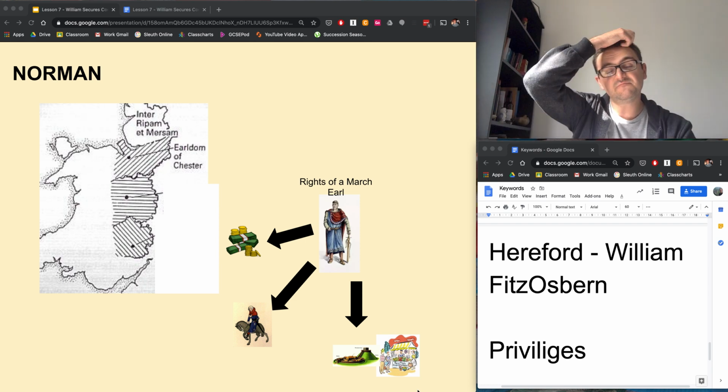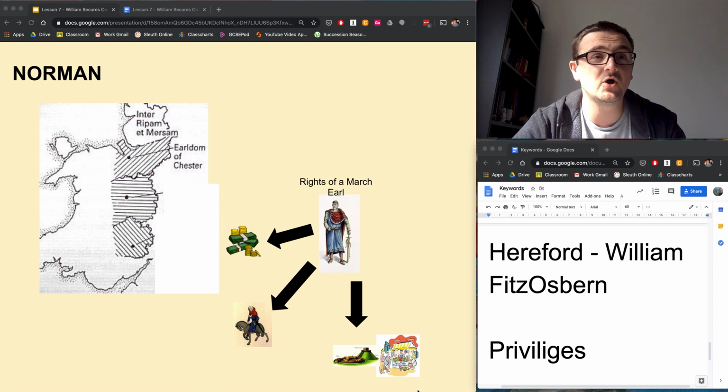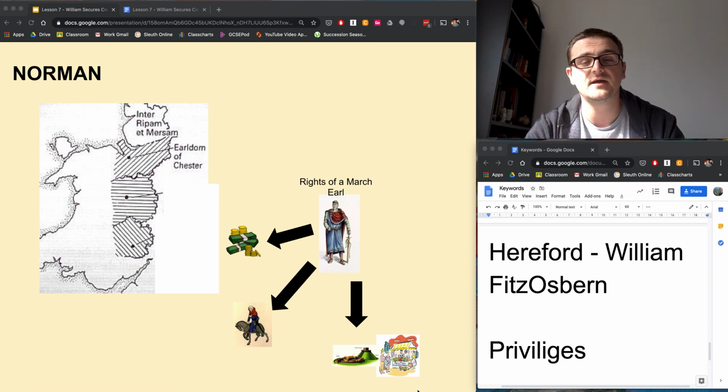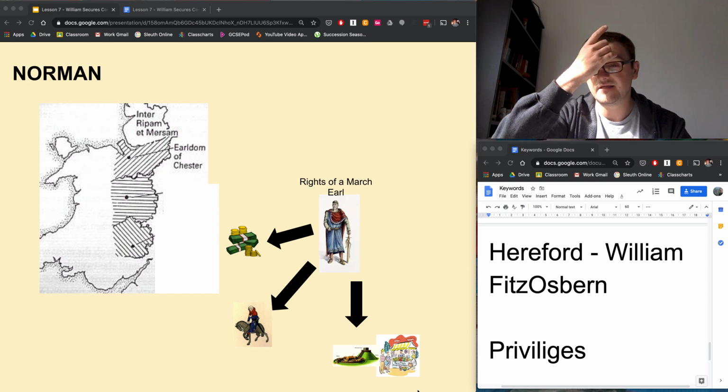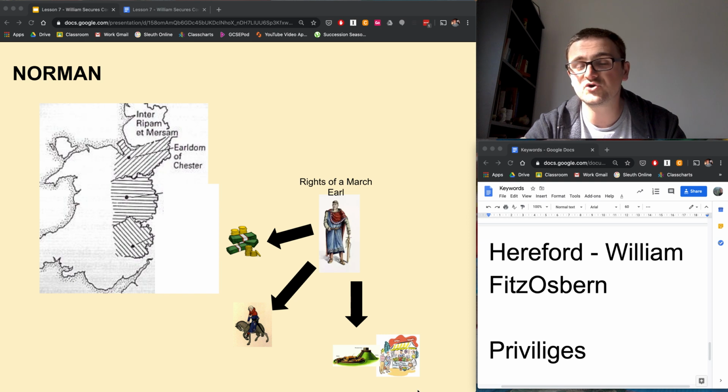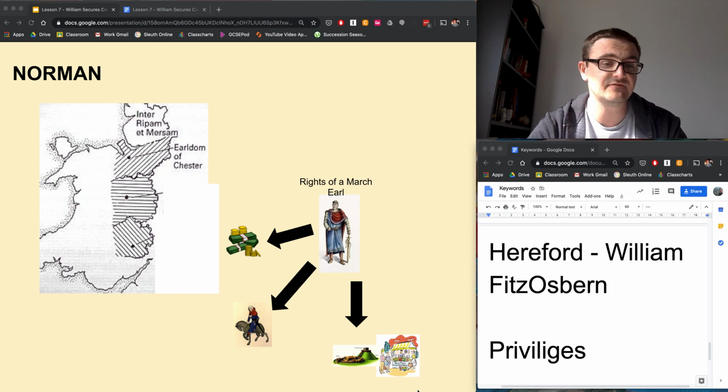He also gave marcher earls more power over laws in the marcher earldoms. In a normal Anglo-Saxon earldom, there would be shire reeves working there for the king, controlling some of the laws. William said to the marcher earls that there wouldn't be any shire reeves in the marcher earldoms, and if there were shire reeves in there, they'd work for the marcher earls, not for the king. And William did this because it meant that the marcher earls would be able to crush revolts and deal with criminals and rebels much more quickly than if it had to go to the king every time.